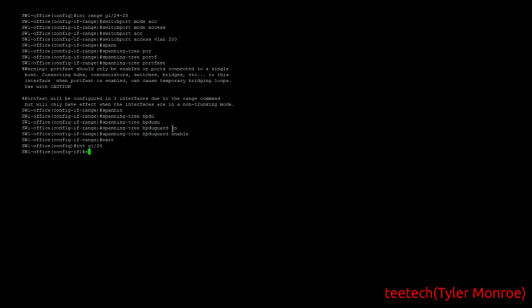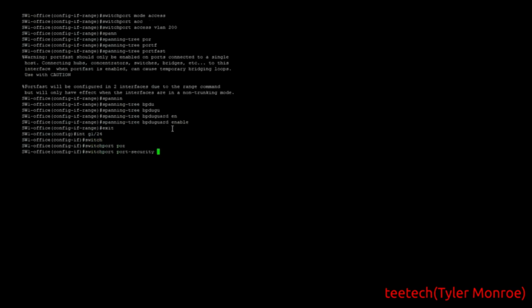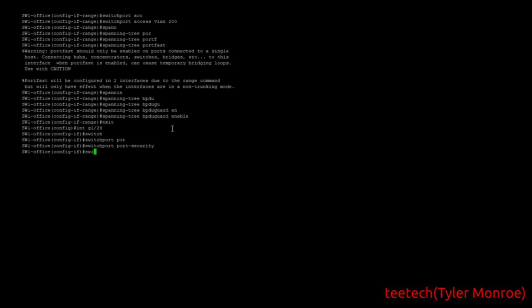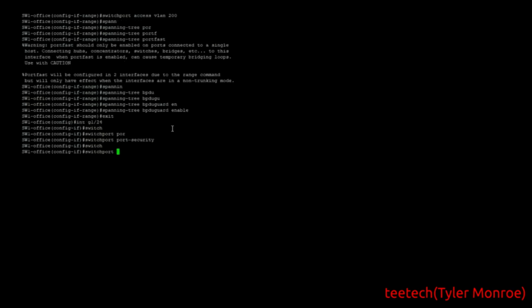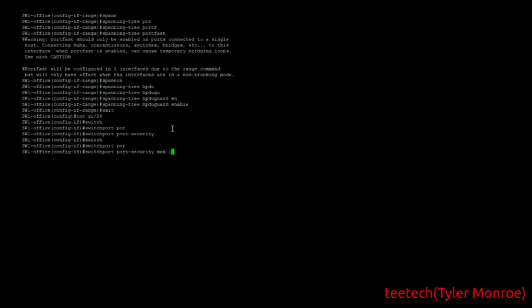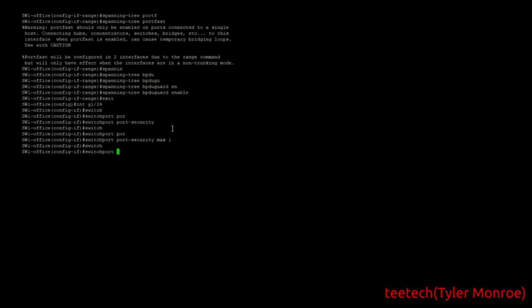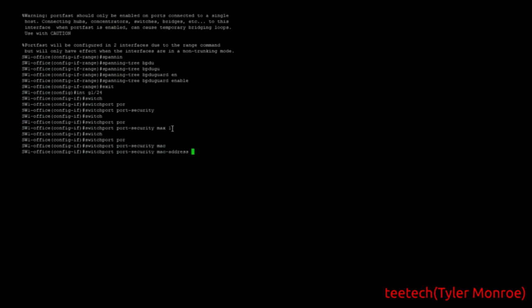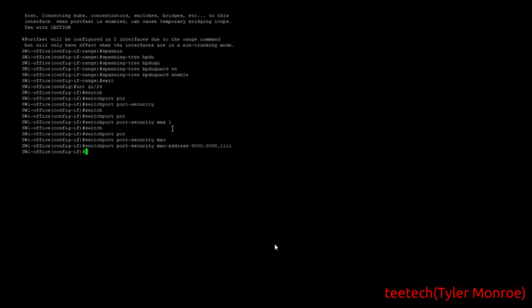In this case, I set up switch port security. That enables it, first of all. And then after you do that, I'm going to set a maximum of 1. Now that is the default, but as I'm configuring it, I want to make sure I know what I'm configuring. When I type it, it's easier to see and remember what I configured, even if it's default. Now, that's important. This part is one MAC address. All right, 0000, etc., and 1111.